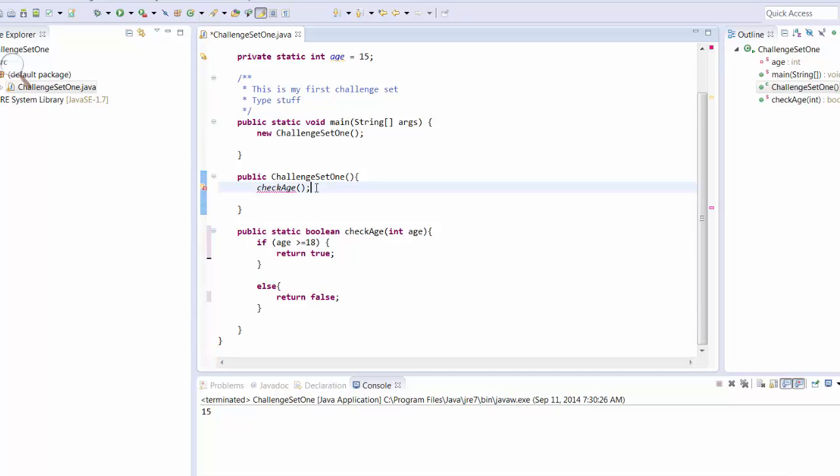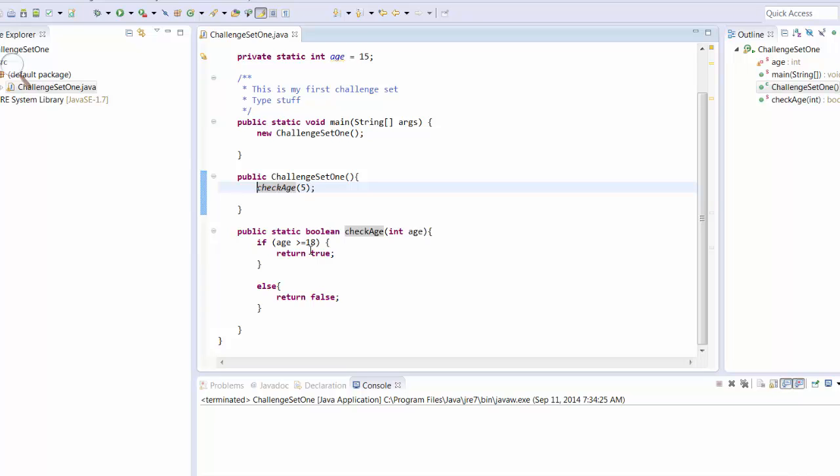Now, rather than just calling check age with empty parentheses, we'll be calling check age and putting a number along with it. So if I put a 5 in there, it's going to send a 5 here, and it should return false. Of course, we can't see anything right now because it's not actually putting anything to the screen. It's saying true or false to whatever called it.